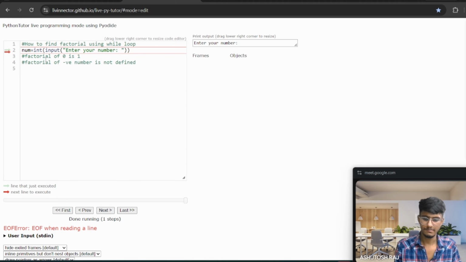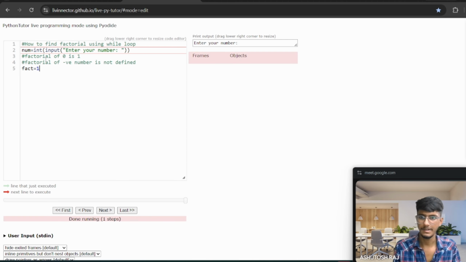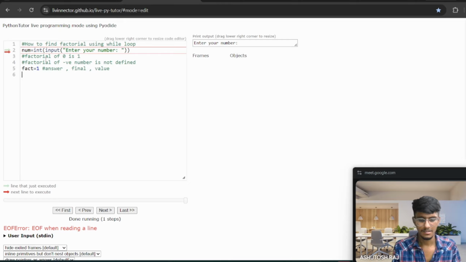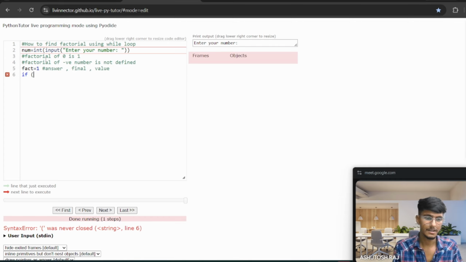So for that, if you move ahead, you're going to assign a variable fact. You can assign it any name like answer, whatever, for your final value. Okay, so first you're gonna check if the user entered a number less than 0 or greater than 0.